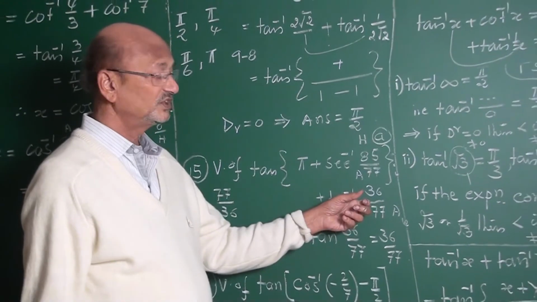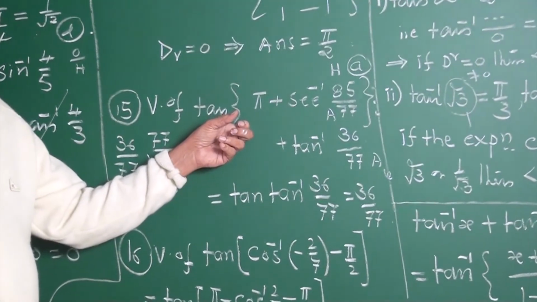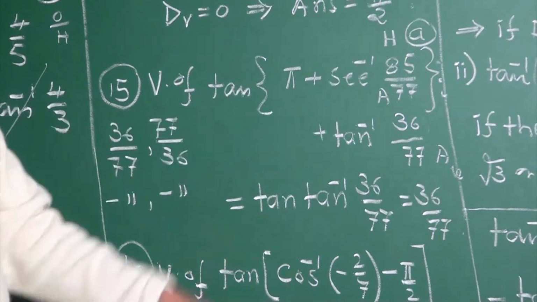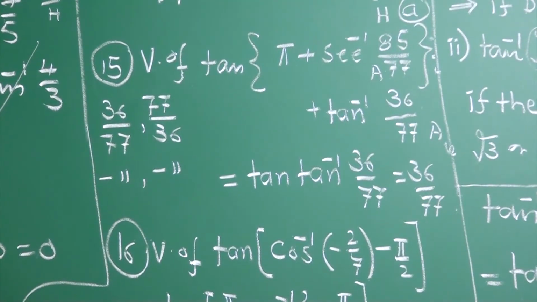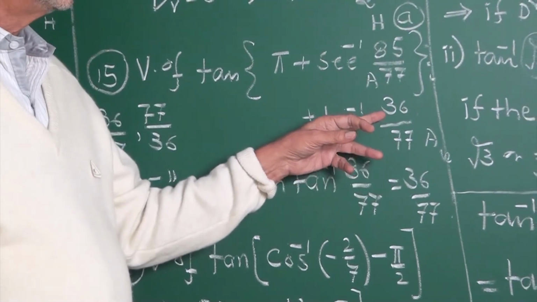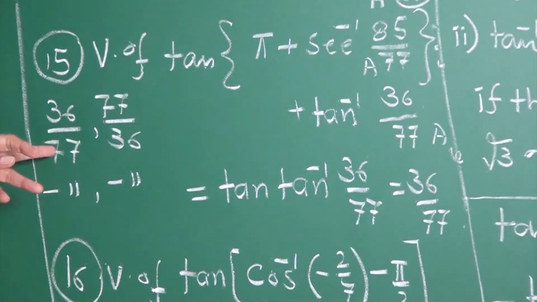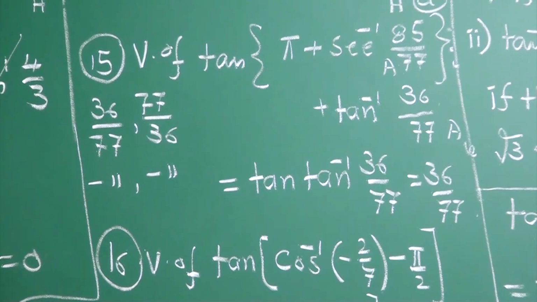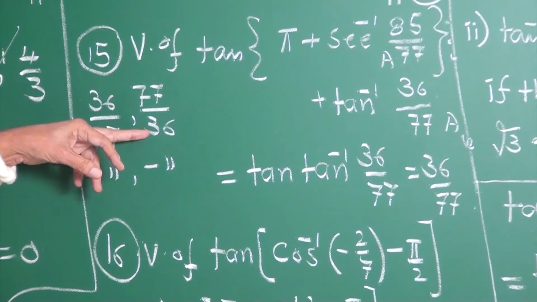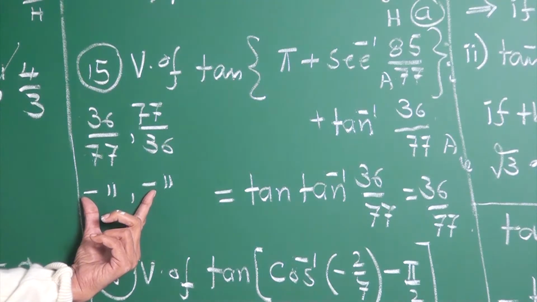Therefore, if you know these Pythagorean numbers, my friends, attempt it first. Otherwise, don't do this example first. Why? If you go on calculating, it takes time. Yes. These are Pythagorean numbers, my friend. Therefore, when this is adjacent side, the remaining side is 36. 36 upon 77 is the option. I tell you one more. These are 4 options: 36 upon 77, 77 upon 36. What about the third and fourth? Negative of the first and negative of the second.